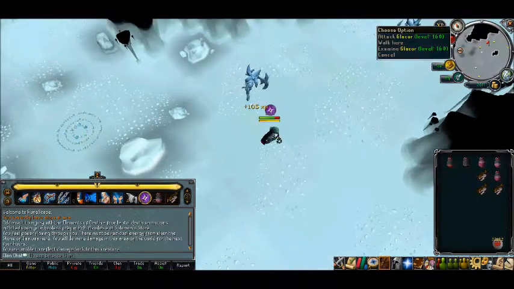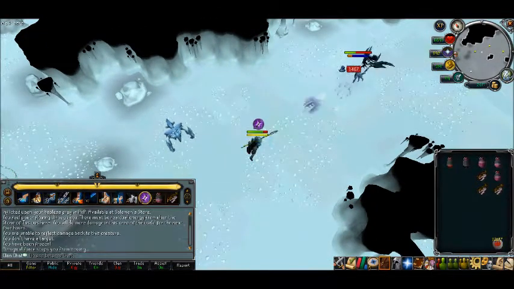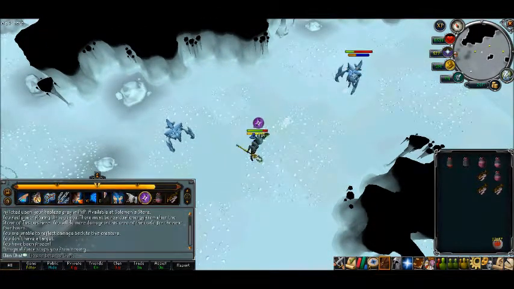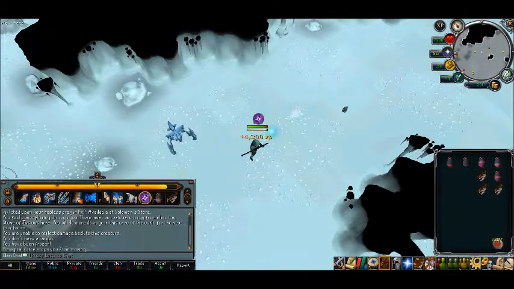Thirdly, we have the unstable Glacite. This Glacite has a bar above its head that when full, it will explode, causing damage to those around it. Be sure to avoid this. Use Freedom if you are stunned by the Glacor's magic attack, and move out the way quickly.